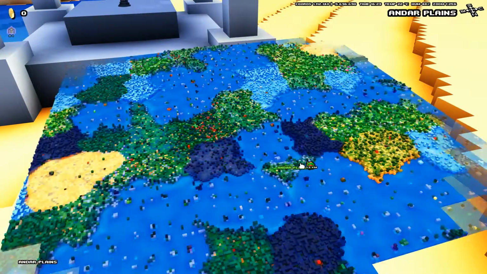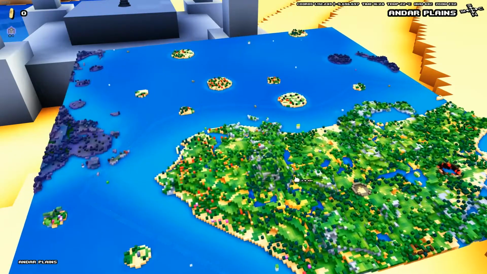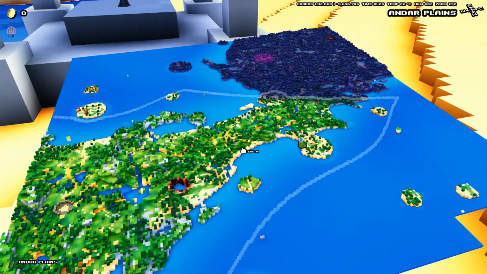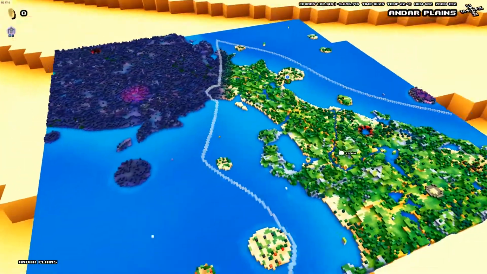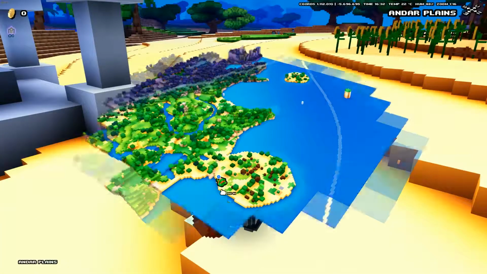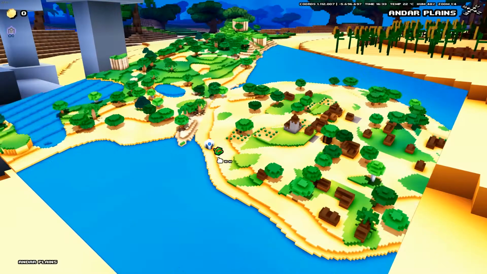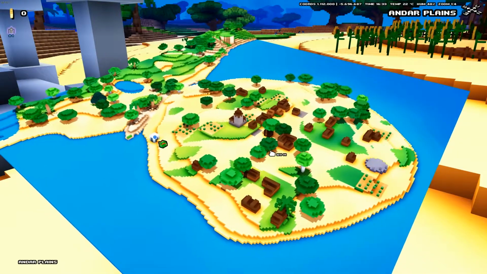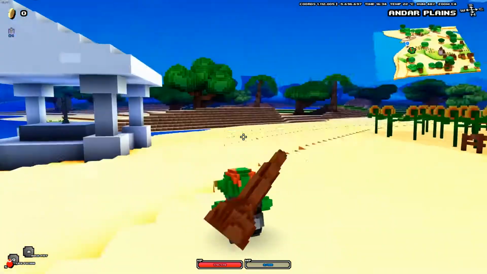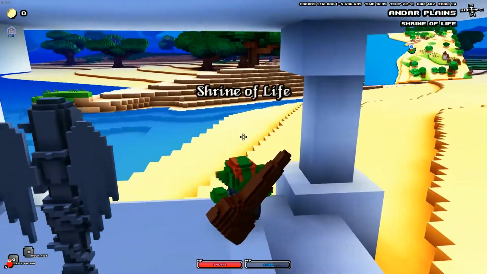So you zoom in and out with the middle mouse button. You can look around with the right mouse button and you can turn the camera with the left mouse button. Yeah, first thing you want to do when you spawn into a map is find a village. And actually I have spawned just right next to a village, which completely kills the point here.